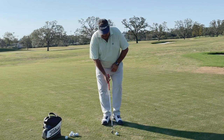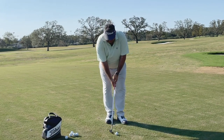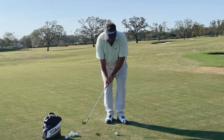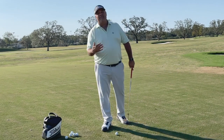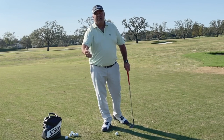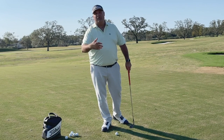So first, let's talk about the bump and run. It's a very small swing — doesn't really require anything more than just a rock of the shoulders and a very tiny little wrist set. Then you just let your body go with the shot, let the energy flow toward the target. That's going to get you right from about five yards off the edge of the green, where the ball is just going to carry on to the green and then release. Depending on what club you use, it might roll out a little further or a little shorter.